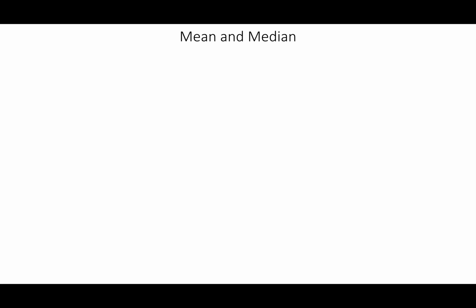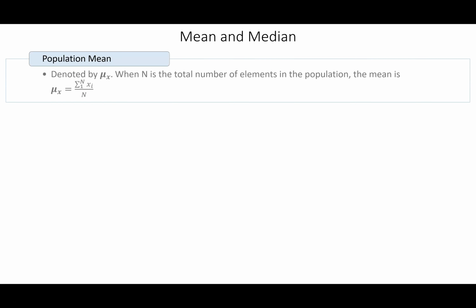Okay, so here we're going to define what we mean by mean and median. First, we're going to introduce the population versions and then the sample versions. For the population mean, we use the Greek letter mu. Here we have mu sub x, but it's the Greek letter mu. It's not an M. This is taking the average over all observations in a population. So if you're able to get all the observations, this symbol here means sum, so add them all together, and then divide by capital N, the size of the population.